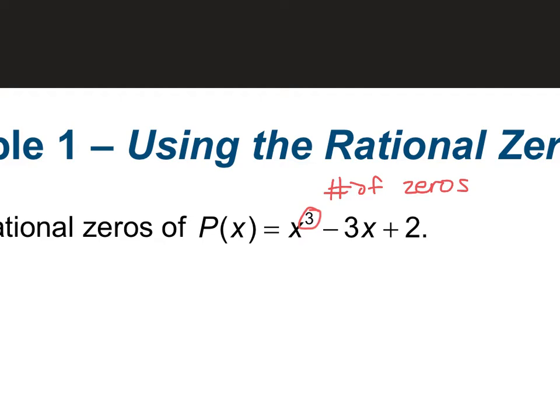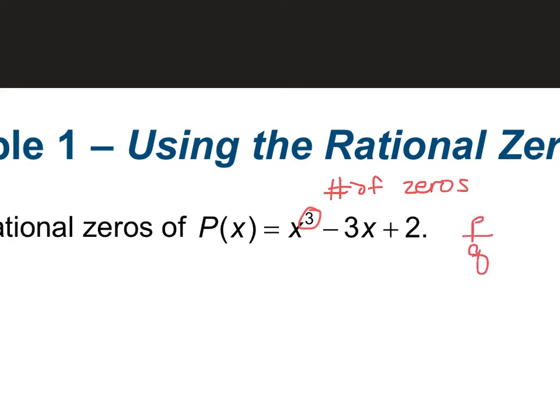So in this case, if I said to you guys, okay, go ahead and factor this. Can you factor x cubed minus 3x plus 2? You're thinking of it to the second power, which is a lot of times what we're looking at. But this isn't to the second power, it's to the third. So there's nothing we can do. We can't say something times something gives me x cubed. It doesn't work like that. So this is where our P over Q is going to come in.